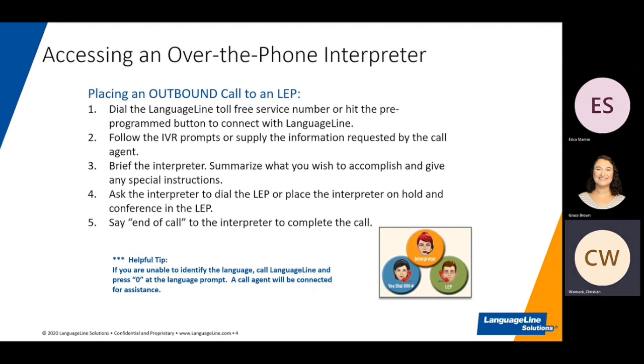And once you've done that, you'll place the interpreter on hold on line 1, and then on line 2, you'll jump over, dial out to the client, and as soon as they pick up, that's where you want to hit connect or bridge or whatever your button is to create the conference call on your office phone or on that landline. We find that by having the interpreter on the line ready to go before the client picks up, it just helps to reduce hangups.